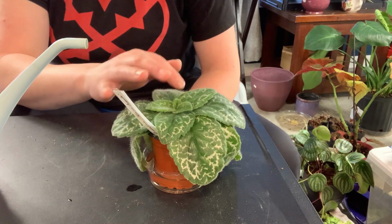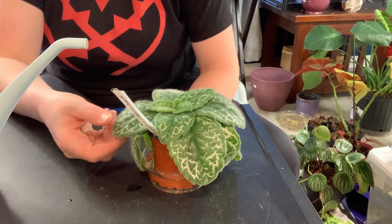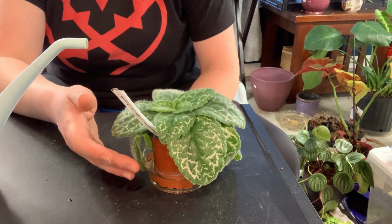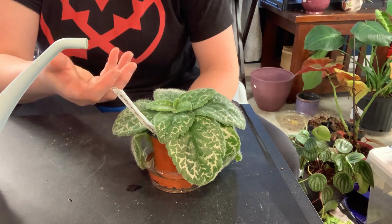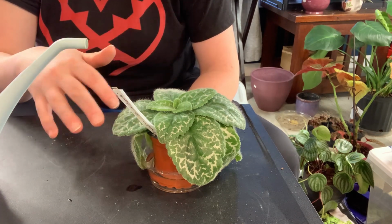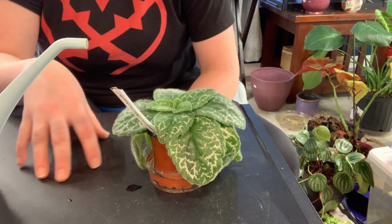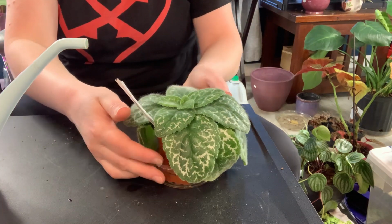If you have a problem with overwatering your plants, like this is a thing that you tend to do, bottom watering can be a good way to help with that, because you're still giving the plant water, but you're not forcing the water into the soil. You're saying, how much water do you want to take? And then, yeah. I'm not saying that this will mean that you'll never overwater, because if the soil stays too wet, then the soil is way too wet all the time. But this can help if you happen to be a habitual overwaterer. So, bottom watering.